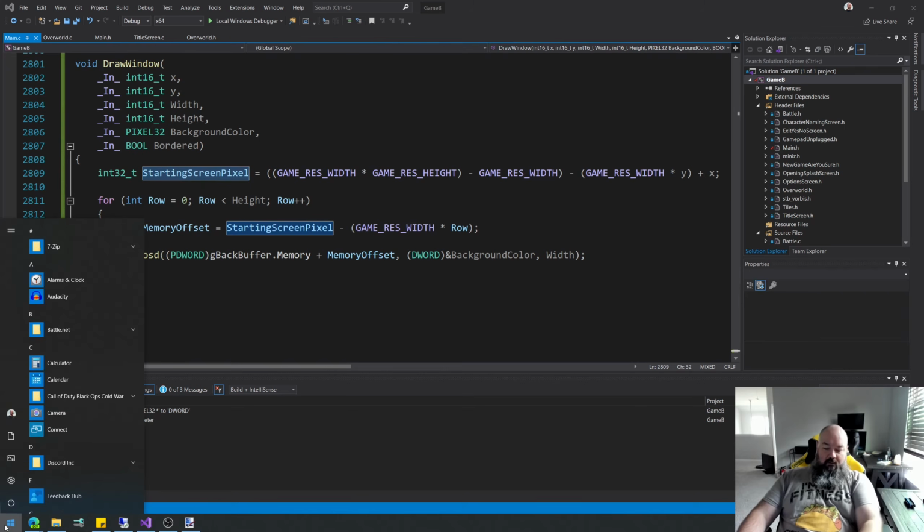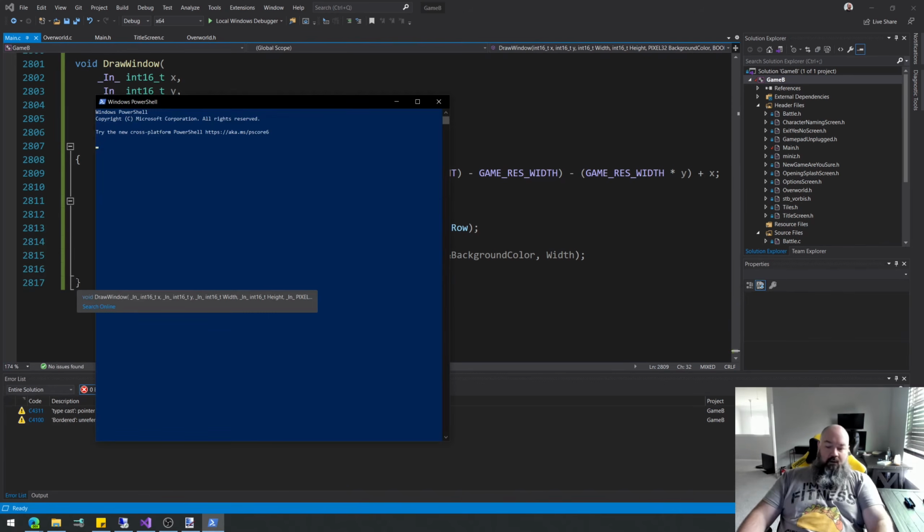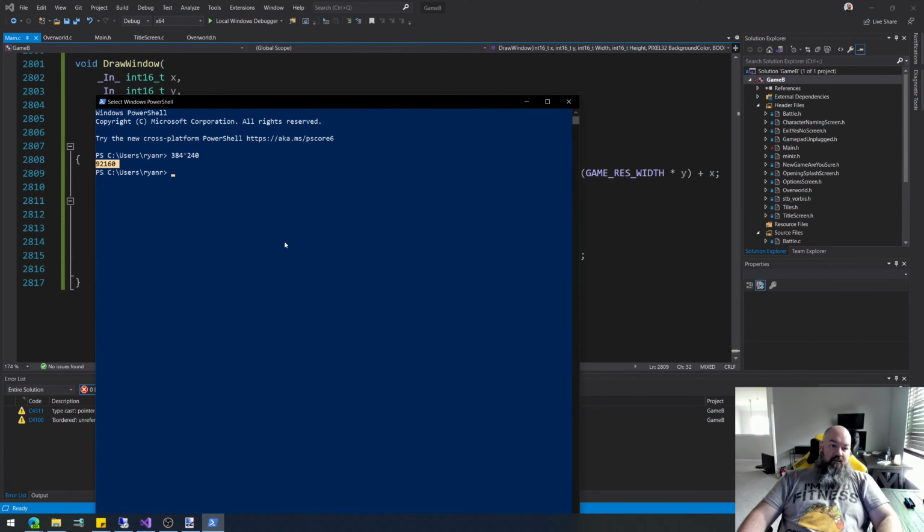We have 384 by 240. We have this many screen pixels, 92,160, right?